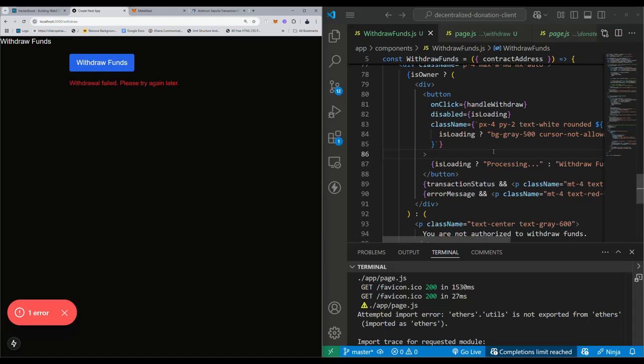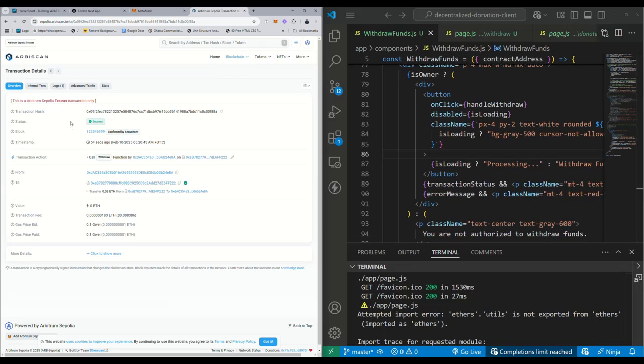So study this code very well and understand why we have this particular button, and how we are able to interact with our contract, and then see that it is working very well on Abiscan. When you're getting errors, if they are not errors that prevent your contract logic or your app logic from working, you can fix these errors later.